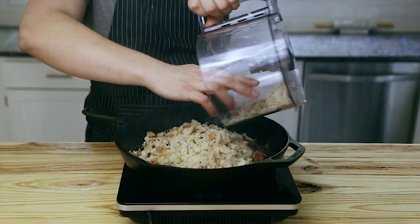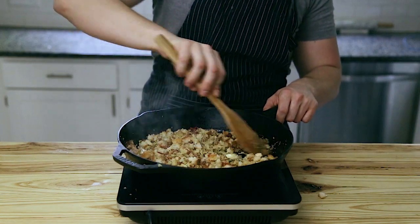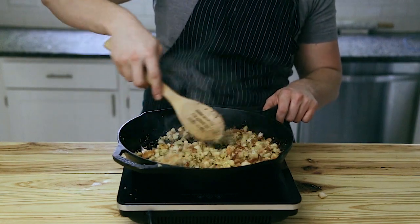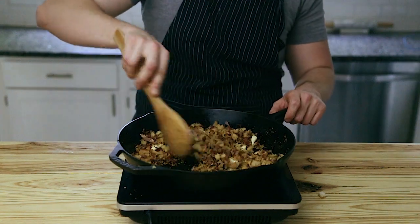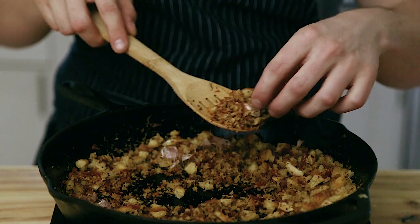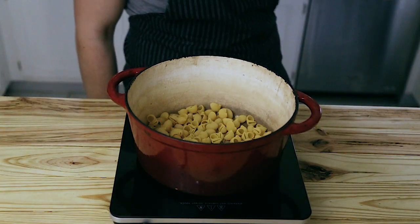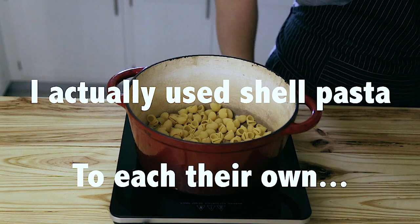At this point, you can add your breadcrumb mixture, and all you're going to do is saute, toast, and stir these constantly until the breadcrumbs start to become crispy and nice and toasted. That is it. Oh, also season it with salt, that's important too. To taste, obviously.